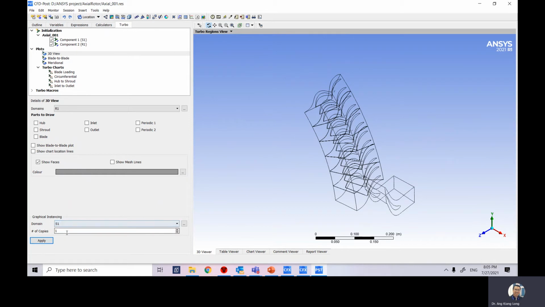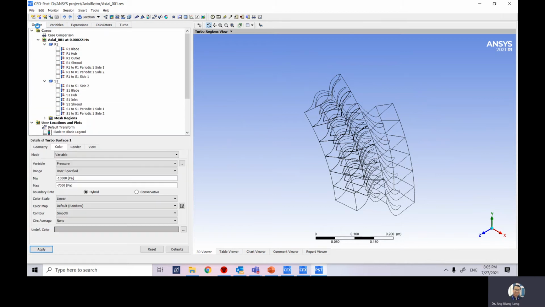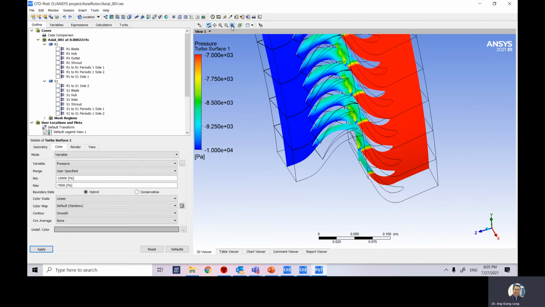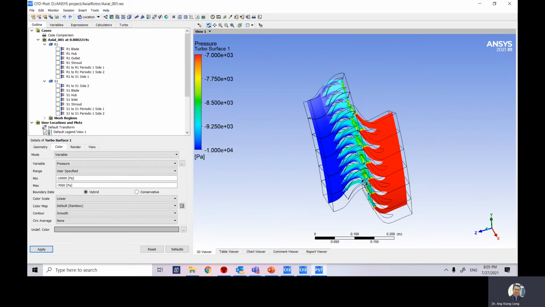Create S1 for your stator. Also copy 6 times. Apply. So you're going to have 6 stators there. Then you go to outline and fit the view. So you can see the result is repeating 6 times.